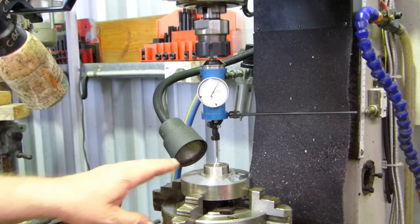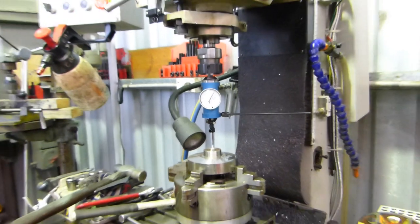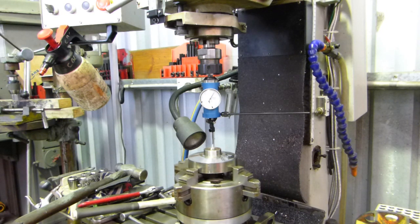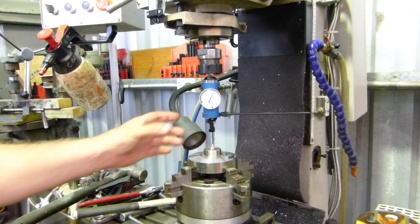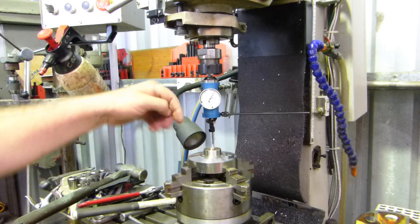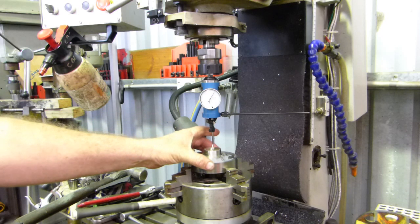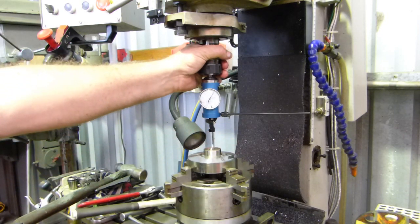Well, we've got the job over on the rotary table. Actually, I might be able to zoom out a bit so you can see the table. And it's on the rotary table here. I have a four-jaw chuck on my rotary table, so I can centralise anything in it and dial it through. Now, once you've done that and you've got the unit central, of course, you have to work out where the centre over your hole and where the centre of your piece is. So I've done that with this little indicator here.